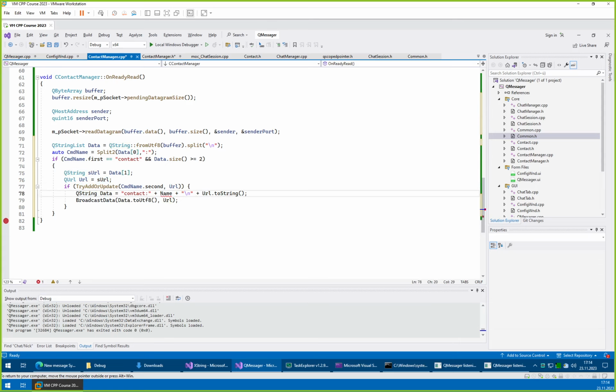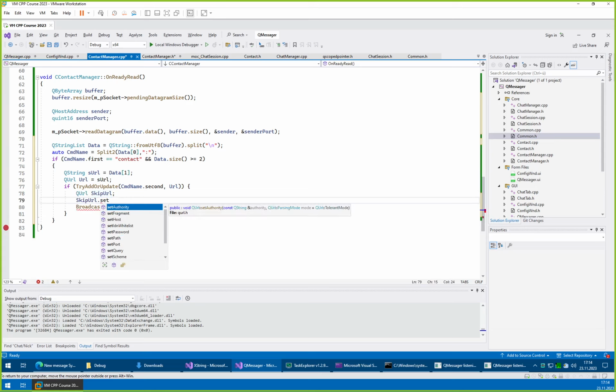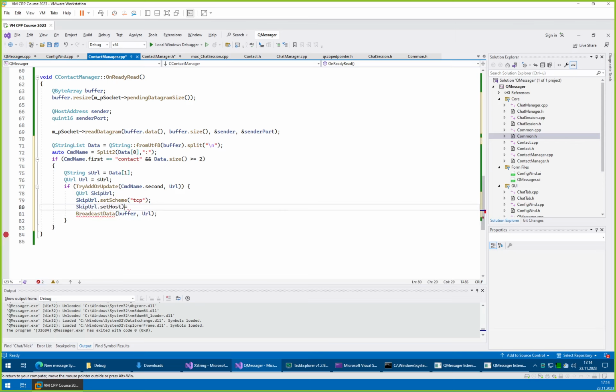We could basically just paste the original buffer, why not? But as skip URL we will specify a different URL. QUrl skipUrl, set scheme, TCP, set host.